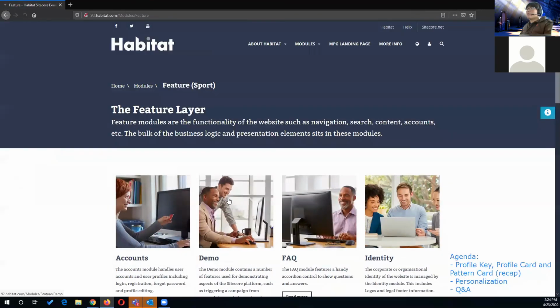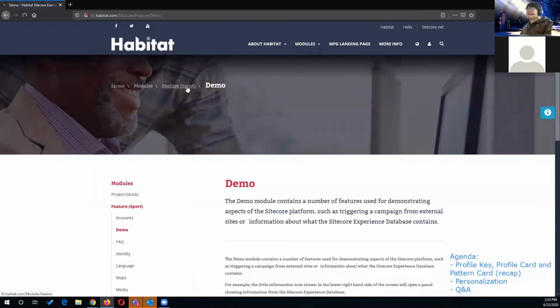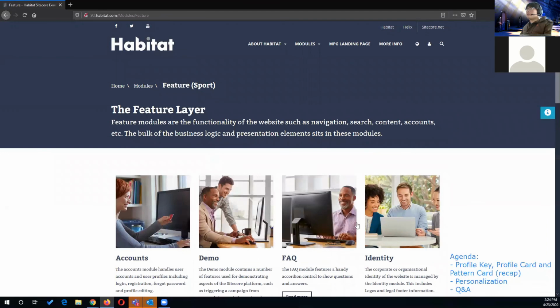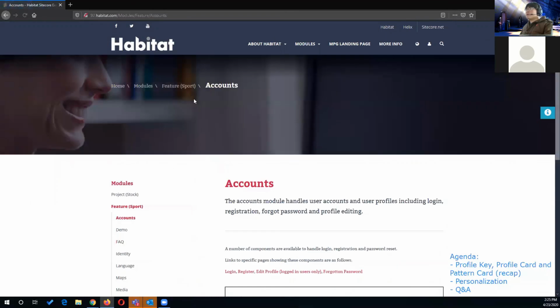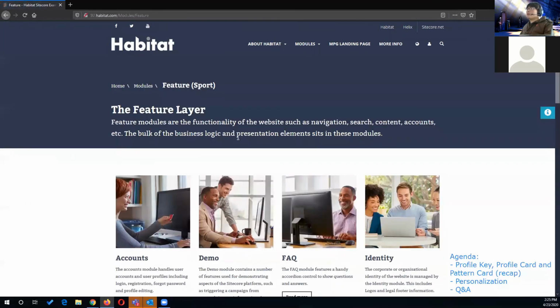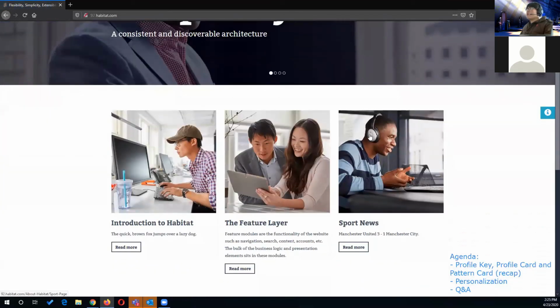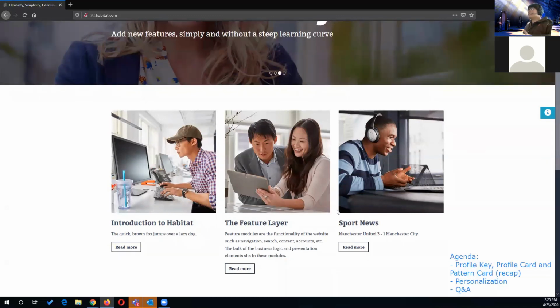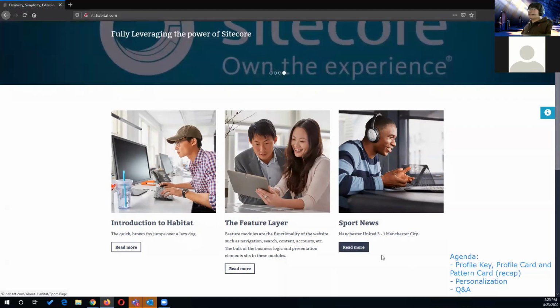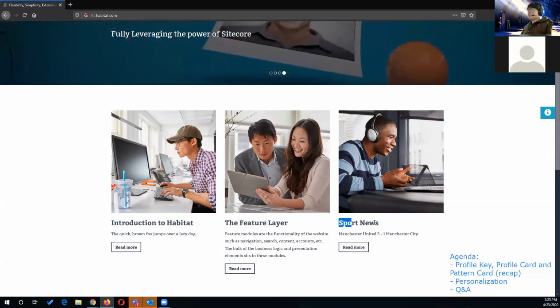I go here, click on here, go back. I watch another news under the sport categories, and I can just keep visiting the pages. When I finish browsing the content, I go back to the home page. Now Sitecore will see that my session, or the user as me, has already collected enough points towards the sport categories, and then it gives me personalized content, which is about the sport news.